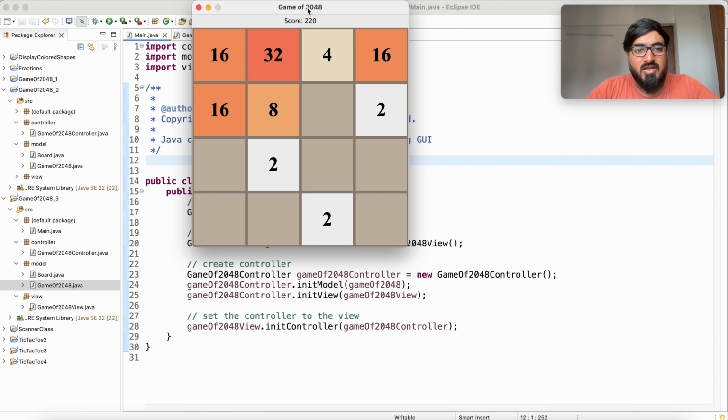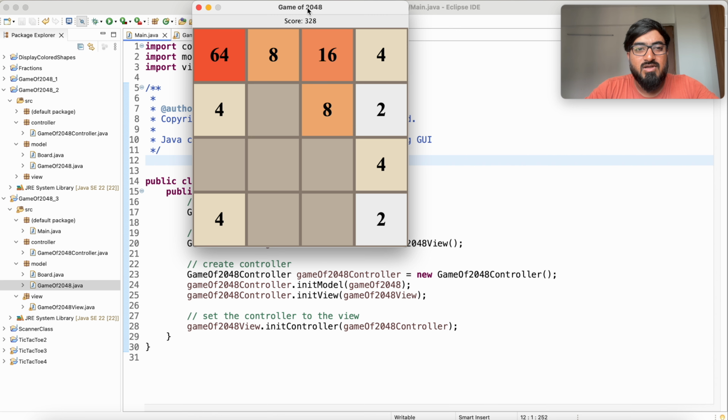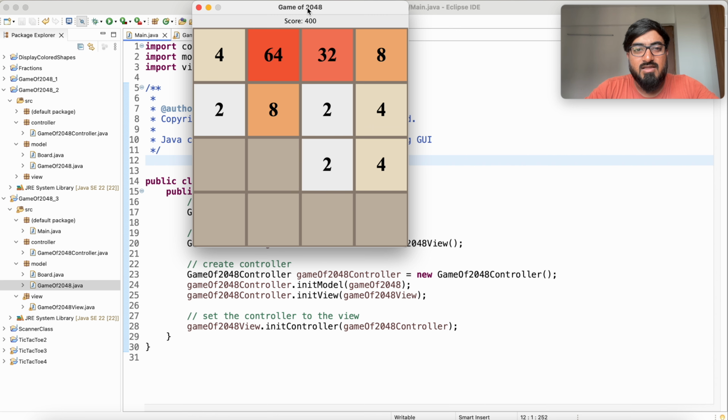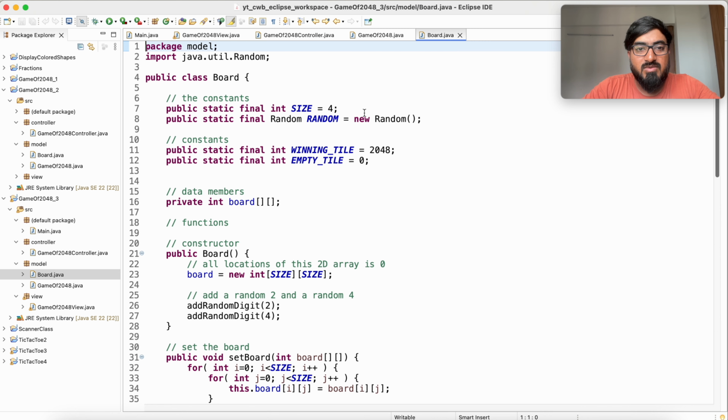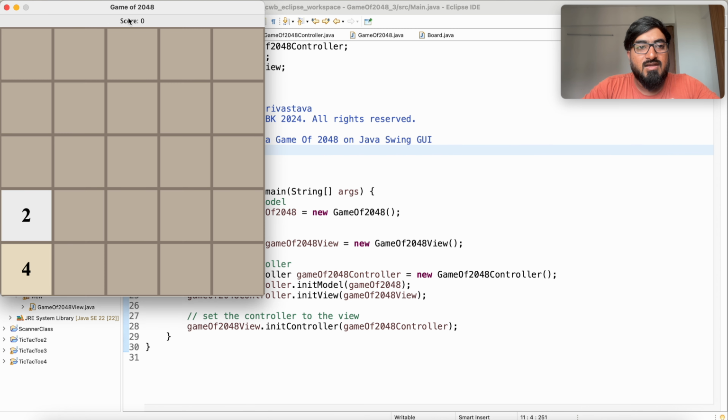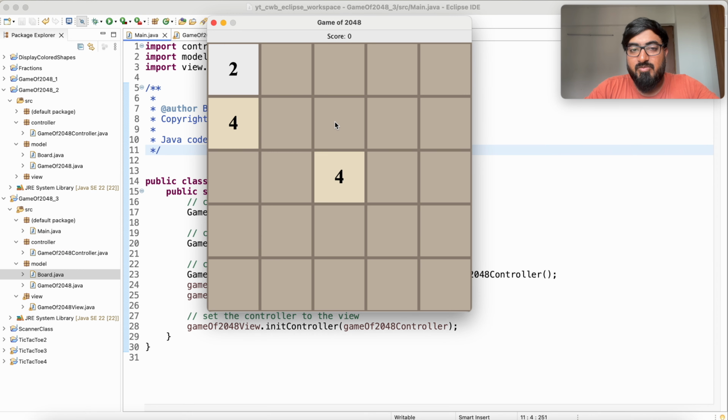Okay, you guys can play and create high scores. I guess most of you have already done this. I'm closing this for now. Okay, let me just change the board size to, wait, let me just change this to 5 and let's see if I get the... nice, you get a 5 into 5 pretty board, and the scoring is working as well.